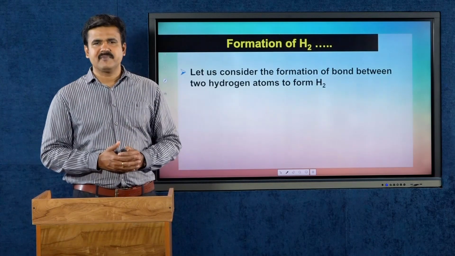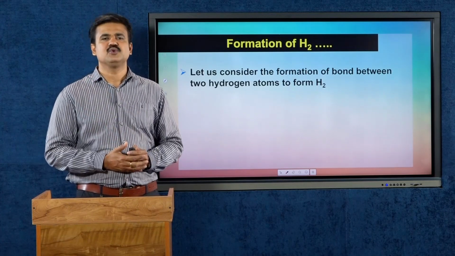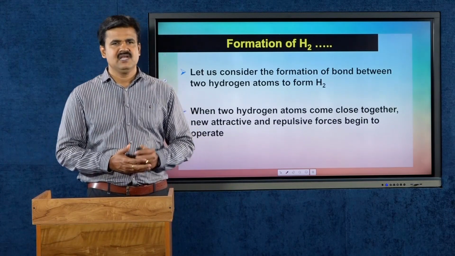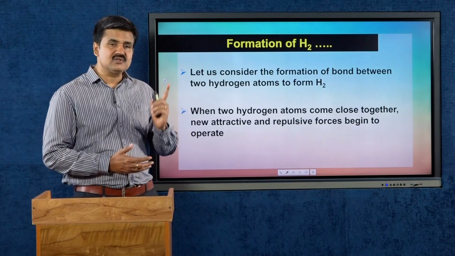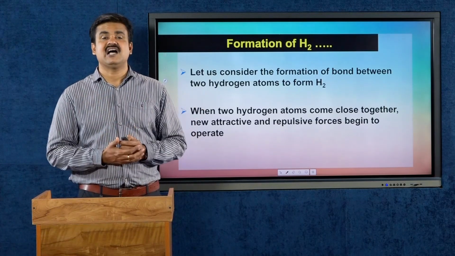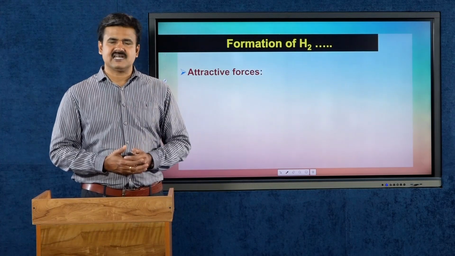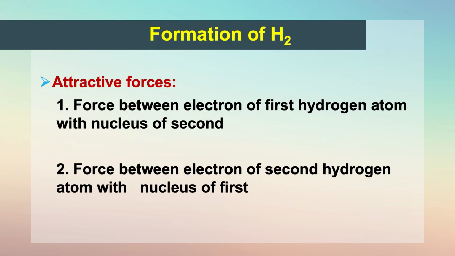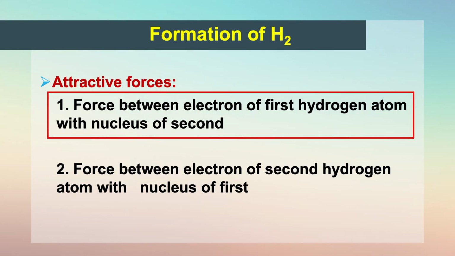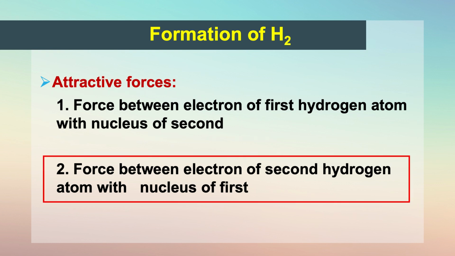Let us consider the formation of a bond between two hydrogen atoms to form H2. When two hydrogen atoms come close together, new attractive and repulsive forces begin to operate. What are the attractive forces? The force of attraction between the electron of the first hydrogen atom and the nucleus of the second is an attractive force. Another attractive force is the force between the electron of the second hydrogen and the nucleus of the first.